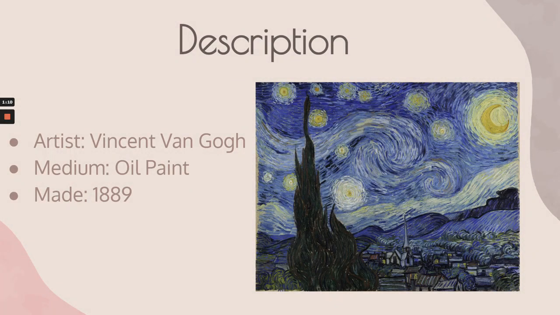Usually seeing something in action helps you understand it better, so I'm going to be using Starry Night, which is pretty famous artwork and everybody knows it. So for the first step, description, I'm going to gather the quintessential information. The artist is Vincent van Gogh. It was made in 1889. The medium is oil paint. If I described with no interpretation and said what I saw, I would say, I see a lot of yellow circles and wavy lines with different whites and blues and blacks and things like that.